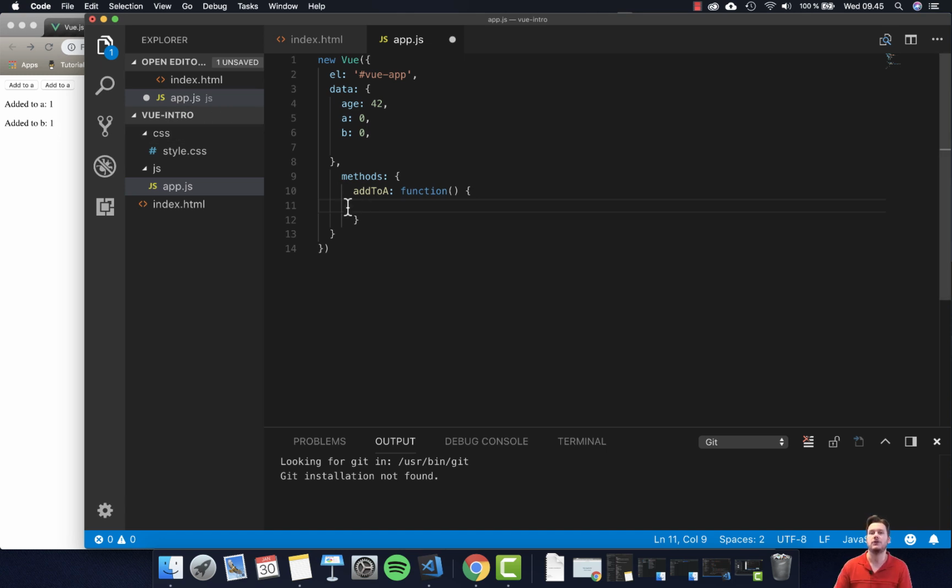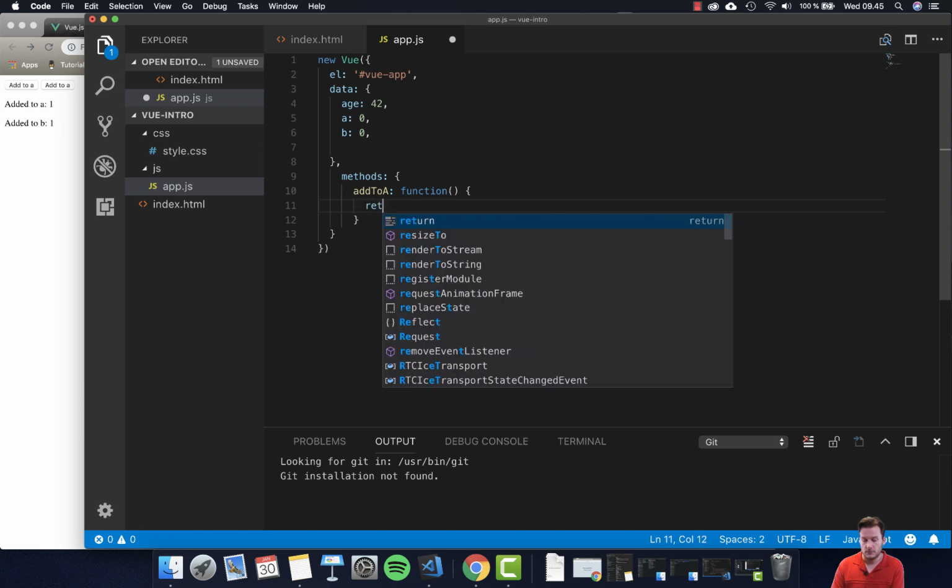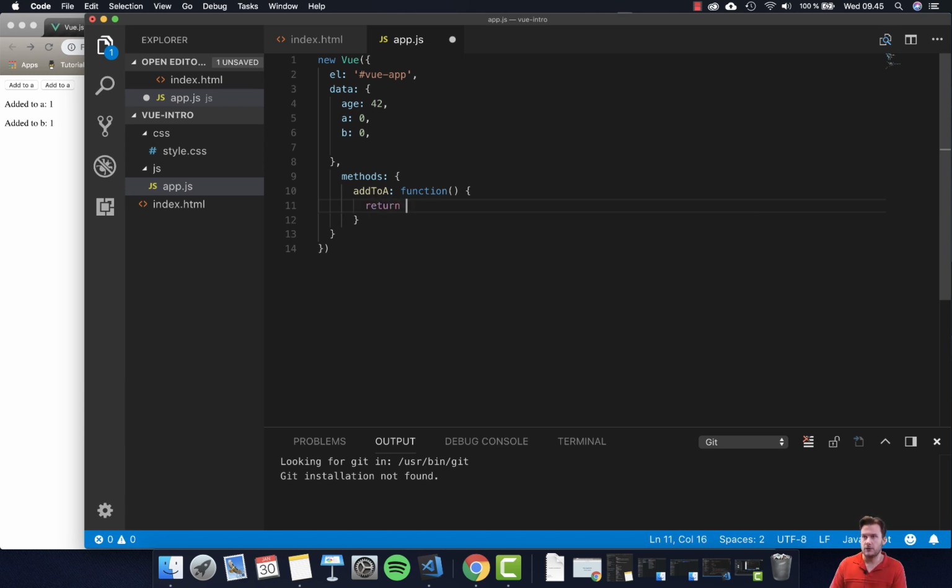And then add this to the age of the current status, right? So we're going to, like we did before, but we're going to return now. And we're going to return this A, because that's what we clicked, the value from this one, and we're going to plus it to this age. So this age, once this is updated, this will be the new age, and so on and on, right?